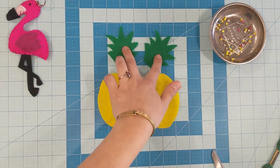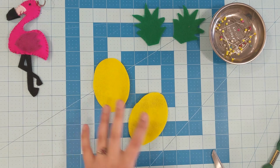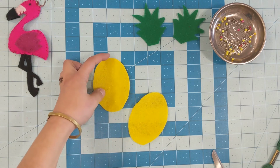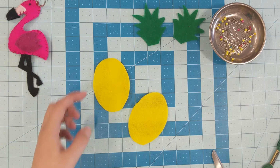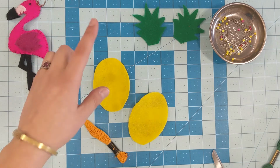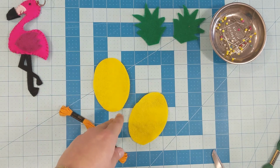Now we're not gonna necessarily need our crown pieces just yet, unless you wanna skip the step that I'm about to do and get right to sewing your pineapple together. But I like to take a little bit more of an artistic approach, and I'm going to grab a contrasting thread, be it orange or brown or whatever color, and I'm gonna stitch the texture of the pineapple onto these 2 pieces using running stitches.